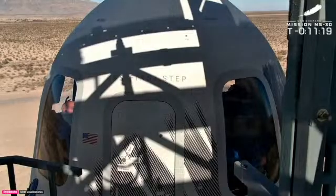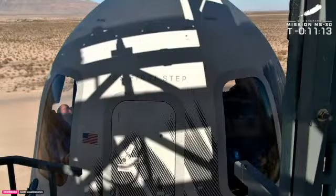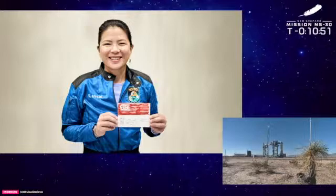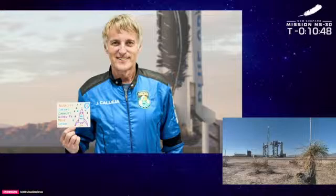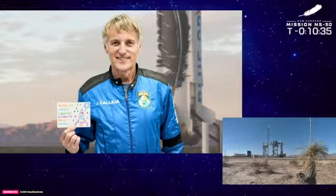Now today, our nonprofit, Club for the Future, is sending postcards to space and back on New Shepard from space enthusiasts and partners from all over the world, including Pololo Elementary School in Hawaii, Seattle Children's Hospital, and the Space for Art Foundation. We're thrilled to support Club for the Future and inspire and mobilize the next generation to pursue careers in space, technology, engineering, arts, and math. Now, like we've done on past missions, today's astronaut crew, a perfect 10, made their own postcards to fly to space. Every time we fly astronauts, each one creates a postcard, right? Something small that they can build, that they take with them to space and safely back. And here they are. There's Jesús Calleja there with a motif and a theme for his flight today.